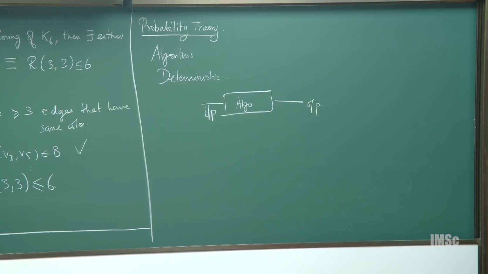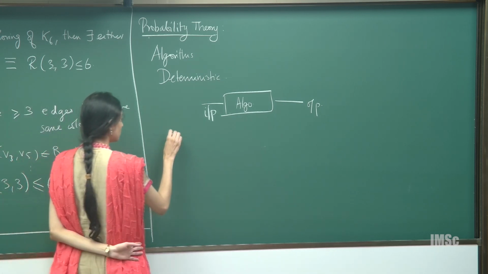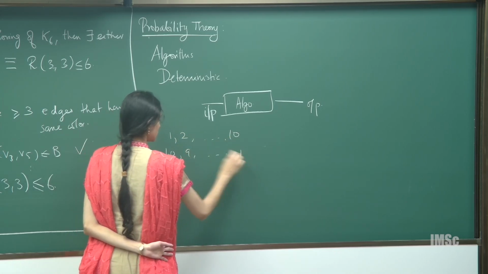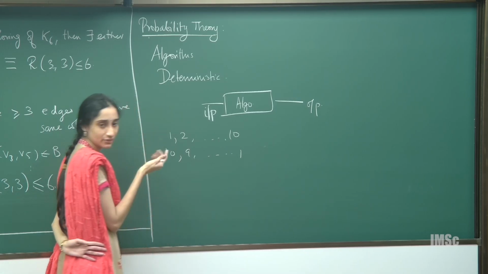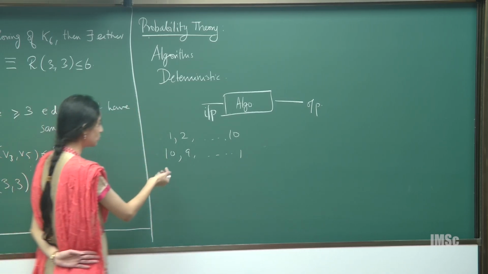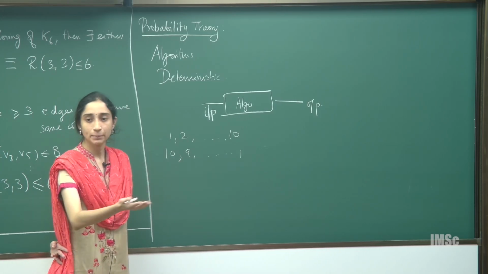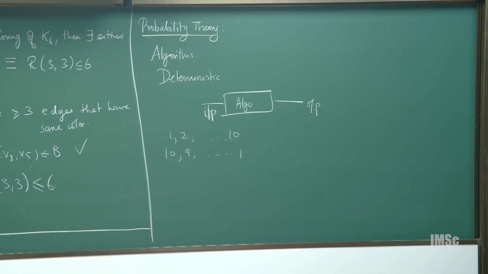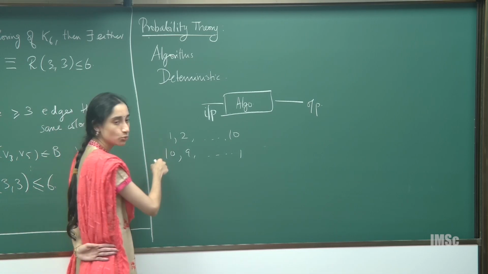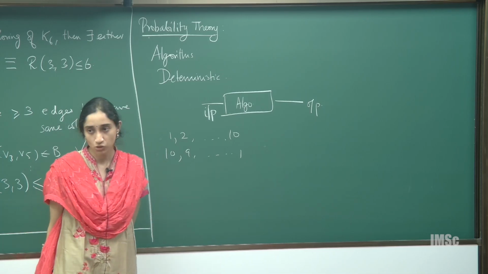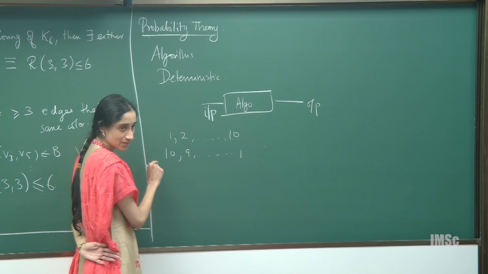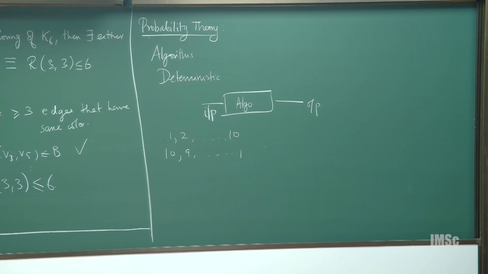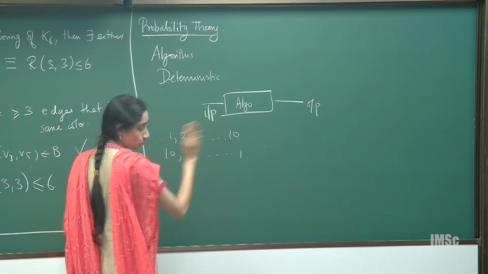Maybe on different inputs it will take a different sequence. If you change the input, say the maximum number is the first number, then the way the algorithm behaves on this and this might be different. Here it may take only a few comparisons, for example in sorting, right? Depending on the sequence, for one input it may take 10 steps, and there might be another input on which it takes just one step, and that is possible. But if the input is fixed, then the behavior of the algorithm is determined. There is no change. No matter how many times you run this algorithm on this input, the output is going to be the same.